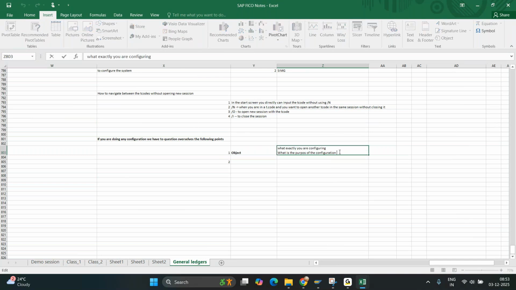So to create a company code, you will ask the client for the legal registration form, in which you will have the ROC number, and after that you will ask for the VAT registration form and GST registration form, so that you will have the VAT number and GST number. Without the proof you can't create a company code, correct? So you'll ask the client for the proofs. That is the purpose.